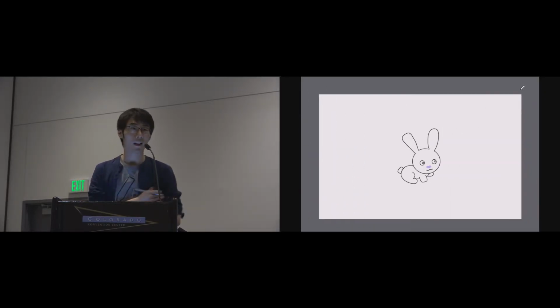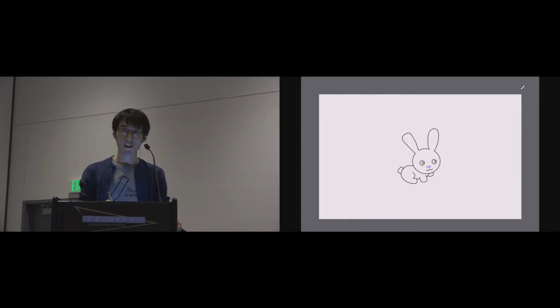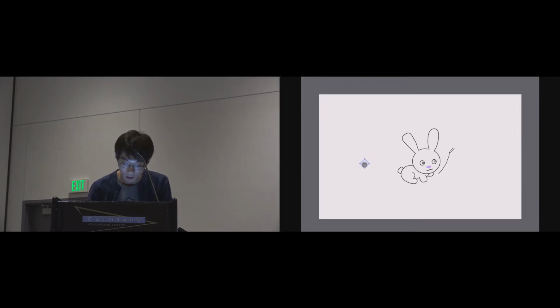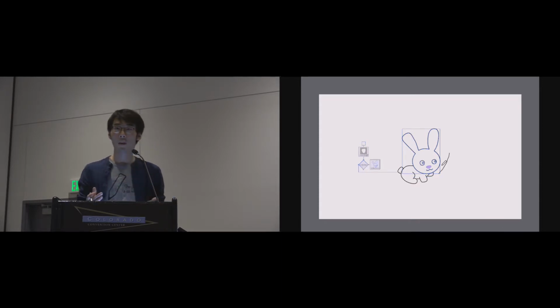So here I have a bunny, and I want to move the head of the bunny a little bit higher. So I can do a lasso selection as I would do normally on a touch screen. I hold on the screen, I create a collection object, and I can draw with my pen by holding it, and draw with my pen to create this lasso path. But if you accidentally select other parts that you don't want, you have to manually remove them. I hold on this collection object again, and I want to remove these two tiny parts. But the problem is, I already drew this path for the head, right?